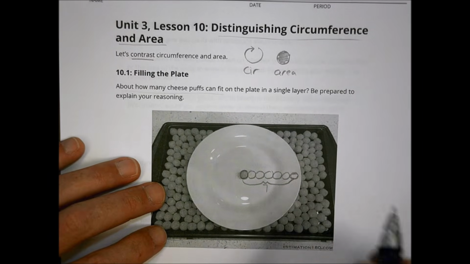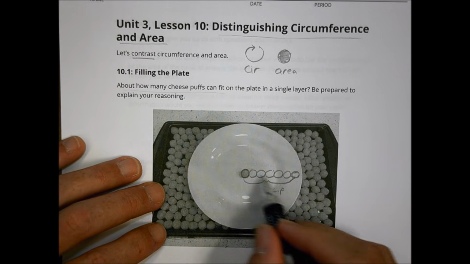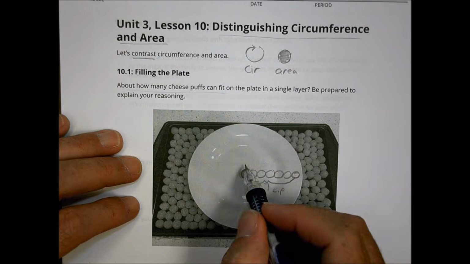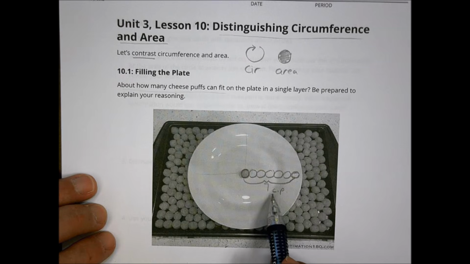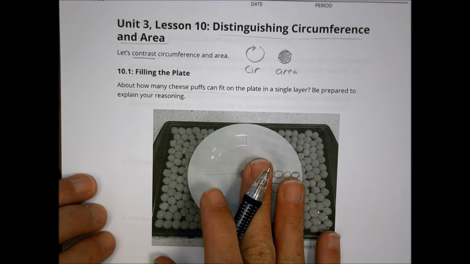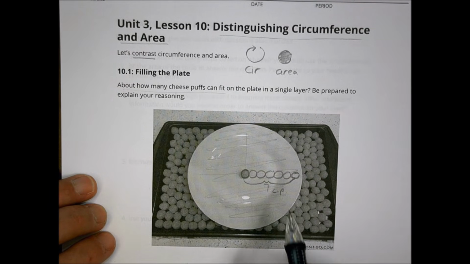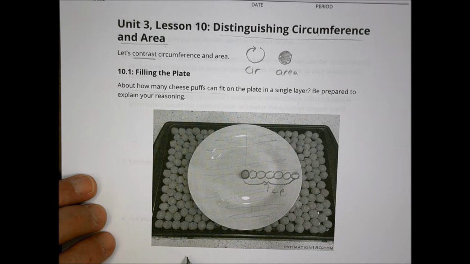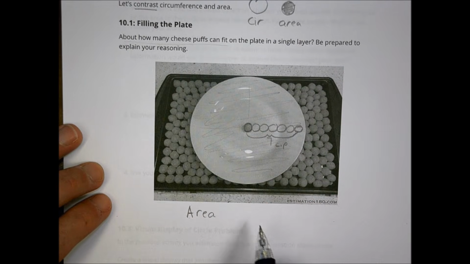Now we're not measuring here with inches or centimeters, but with CP, cheese puffs. So in this case the plate has a radius of about 7 cheese puffs. Again, I could draw this up that way and that way, but I have in a sense a unit I could use for my plate. Now, because we're going to cover the plate, we're talking about filling in the space. When we're filling in a space, we have to decide: is that circumference or is that area? When we're covering a space, we should know that we're talking about the area. How much space are we filling up here with cheese puffs?